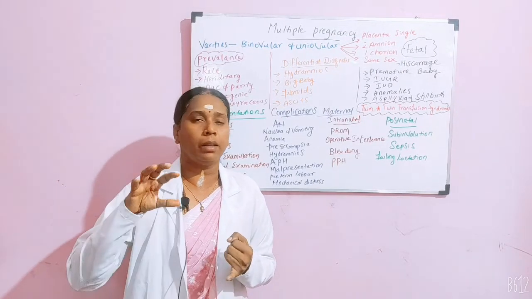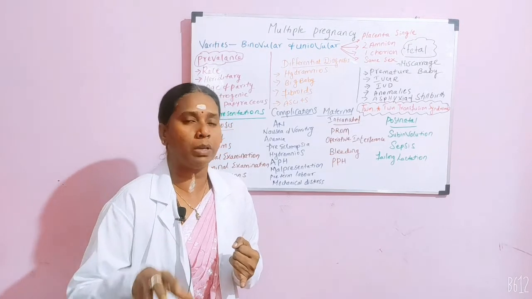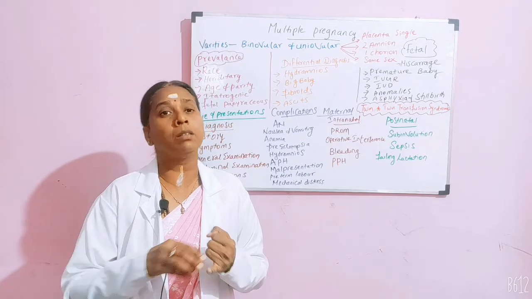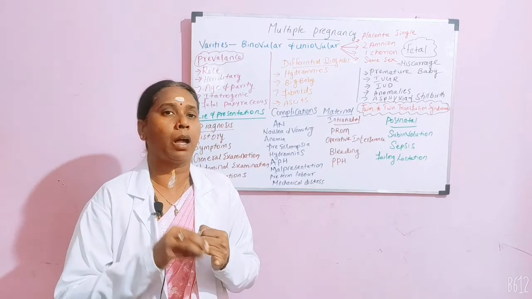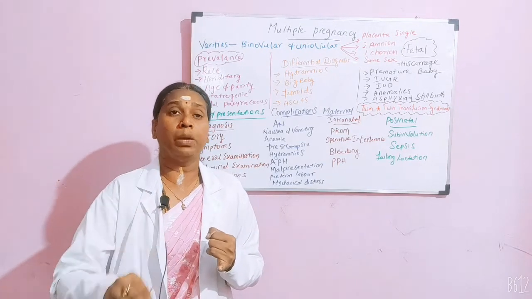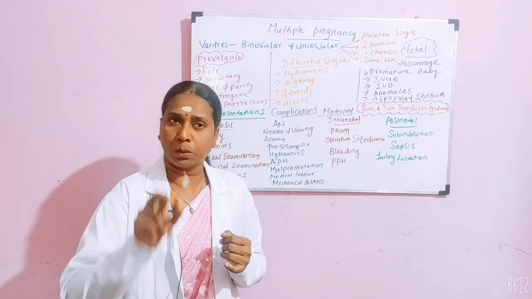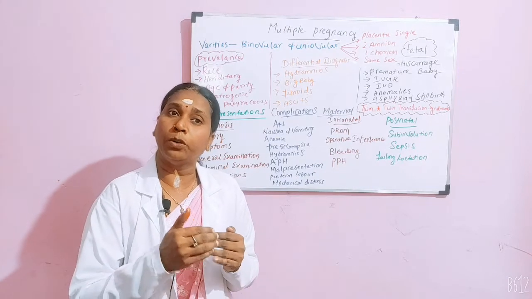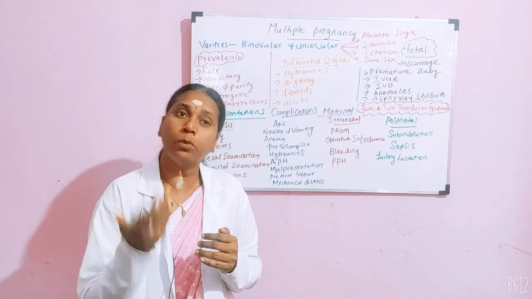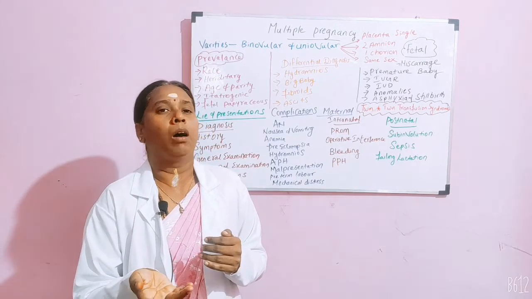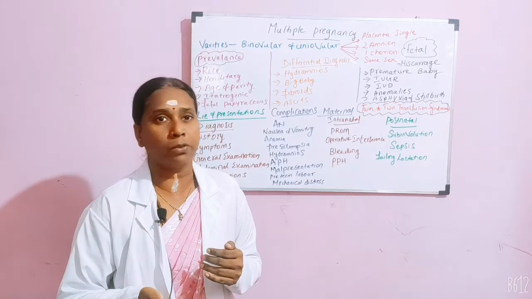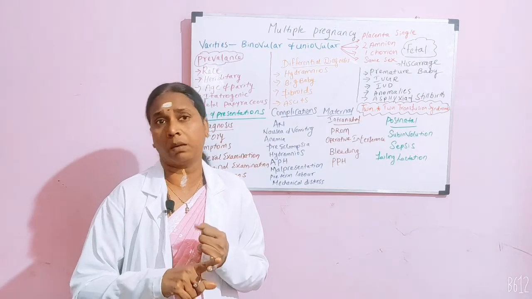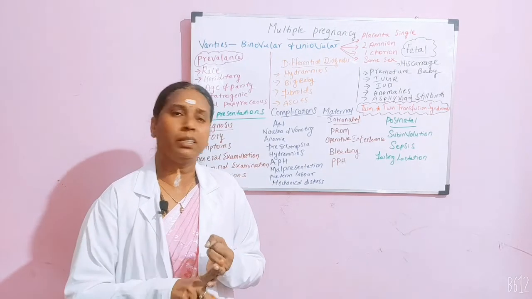When there is an increased amount of hormones, an increased amount of progesterone, the woman will experience a lot of vomiting. So that is hyperemesis. And when there are two babies, that is a twin pregnancy or a triplet, the hormone level is going to be abnormally more than the normal, which is going to induce vomiting for the mother. So increased vomiting will be the first complaint of the mother, and tiredness will be present.